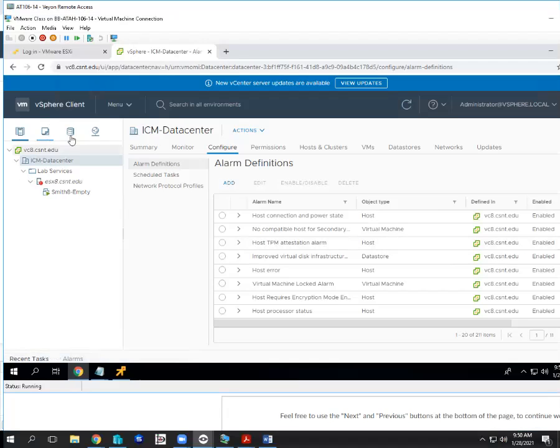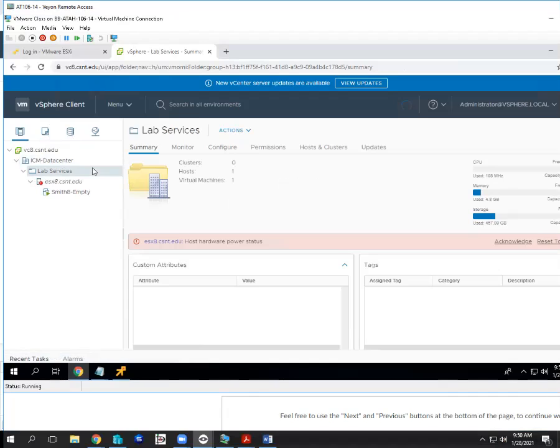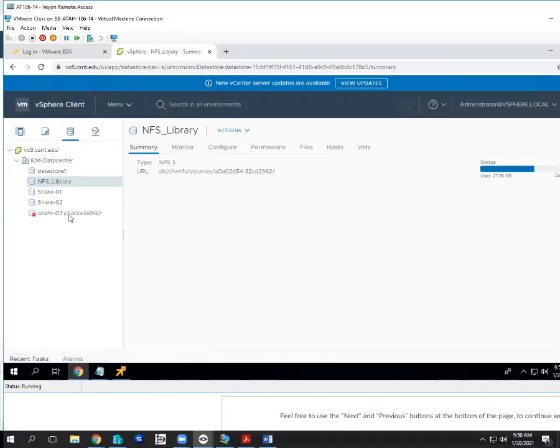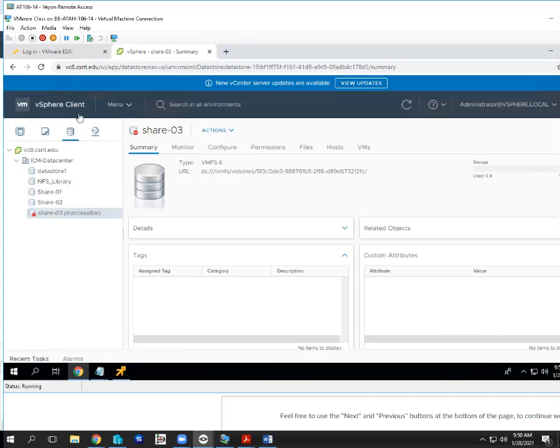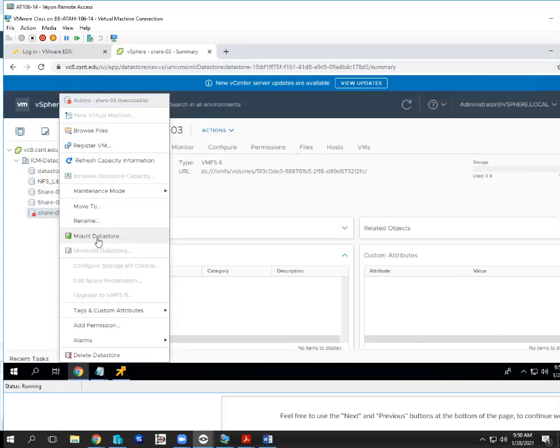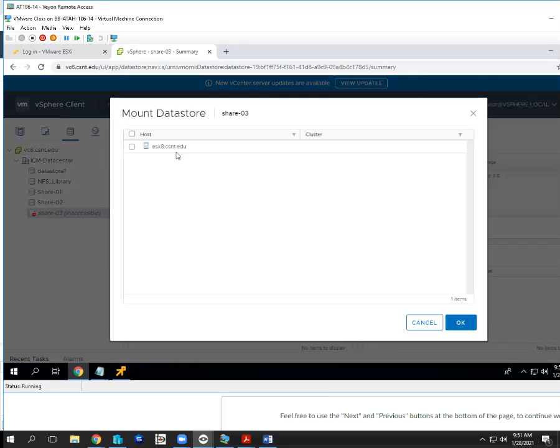I don't know. Okay, let me look at why you don't have 3. Maybe it's the same thing Jeremiah ran into. So for some reason not accessible. I don't know why that's not accessible. Just had to tell it to mount. Maybe it's too many people try to connect at the exact same time.